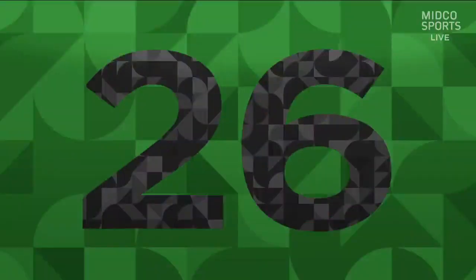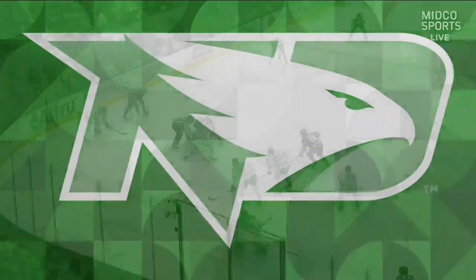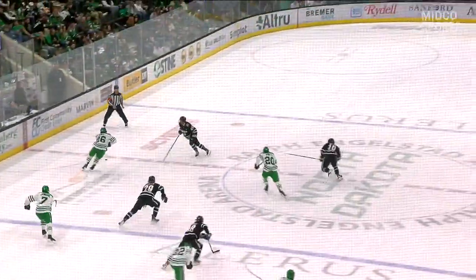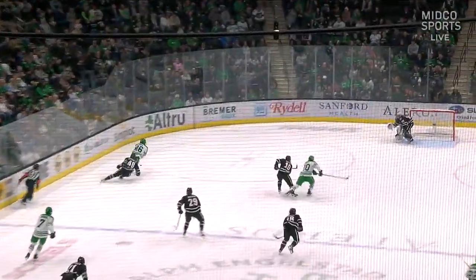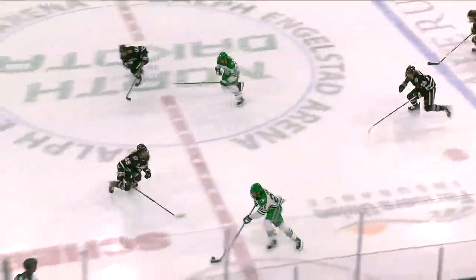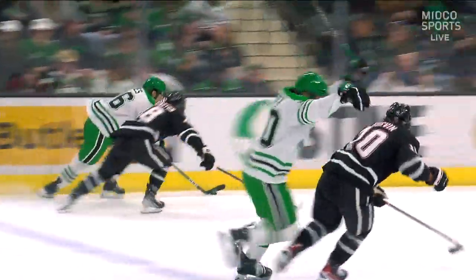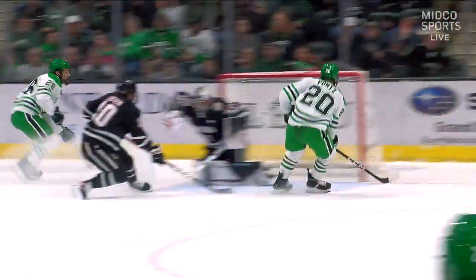Dylan James, like we said, 2 goals for the freshman tonight. Later in the second period, his 5th of the season comes on the freshman to freshman connection. This is one of the first goals we talked about, just using his speed, driving wide, and Lacosi starts to go to the middle of the net a little bit right there. He sees the short side high, throws it up over his glove and into the net. Great play by Dylan James.